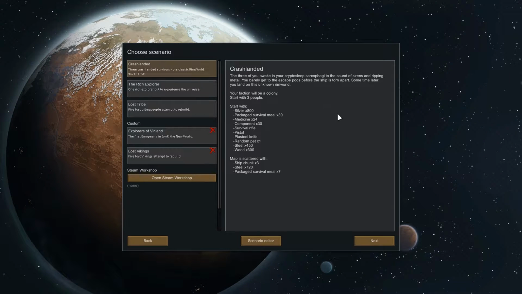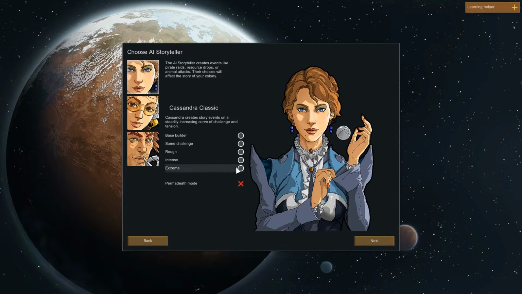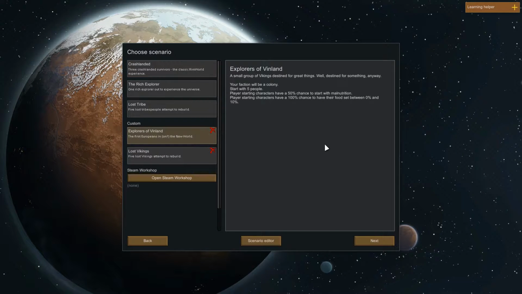Right, so what are we doing? Well, we are doing the Explorers of Vinland. Yes, we are going with the, oddly enough, Viking theme again, but you'll notice I haven't tweaked it as much as the Lost Vikings previously, and that's mostly because we have Prepare Carefully, which I have tweaked again. I should probably read through precisely what is going on here.